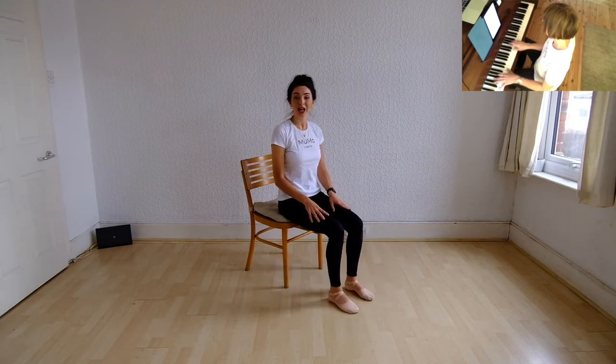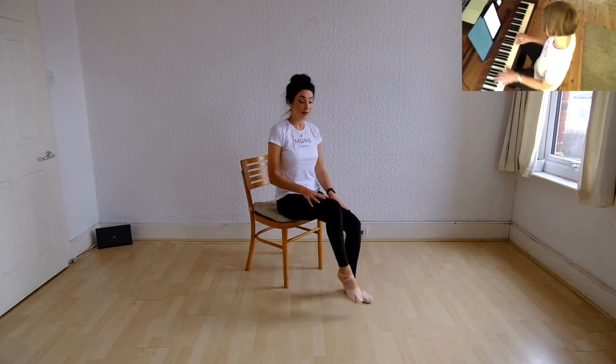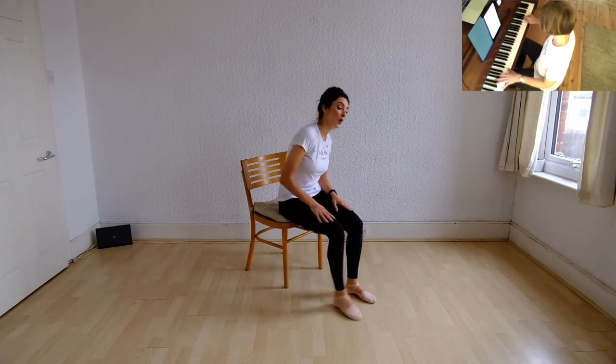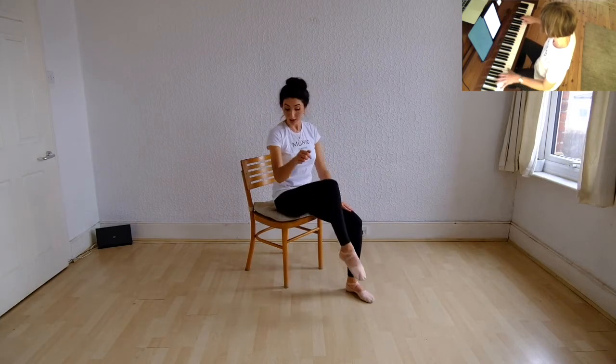1, 2, 3, 4, 5, 6, 7, 8. Other leg leading. 1, 2, 3, 4, 5, 6, 7, 8. Now we're going to take a brush and drop. The brush in one. Drop. Brush. Drop. Scooping back.